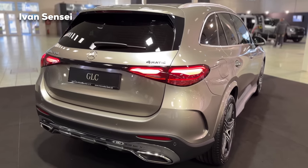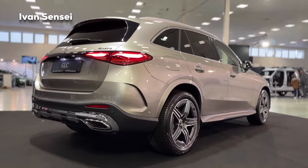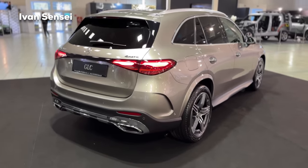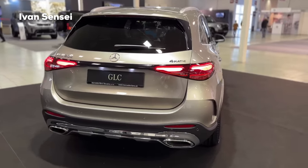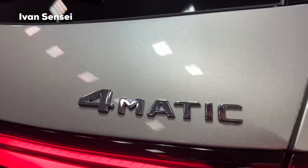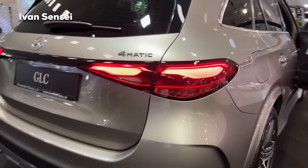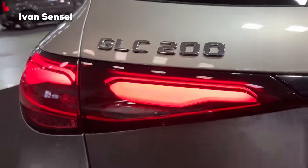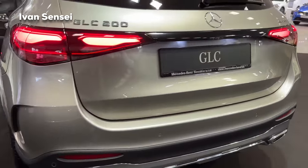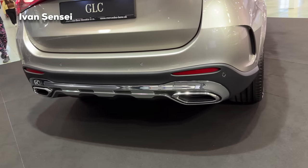Here you can see the all new design for the rear of the GLC. We have new tail lamps and just about everything is new — it has a little bit of a coupe design, very sleek and aerodynamic but also very sharp. At the rear bumper there are grooves on the sides for a really sporty design. The AMG line adds a sporty touch for sure. Full LED tail lamps with a high gloss black bar between them — that's also new for the GLC. The exhaust tips are trimmed in chrome, which can be blacked out with the night package.